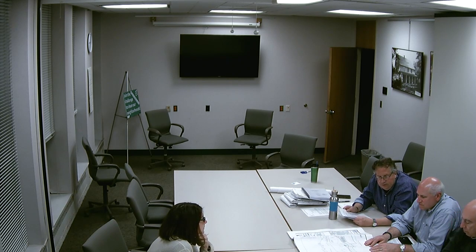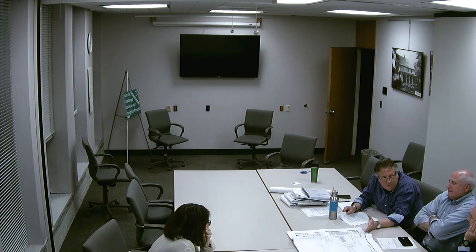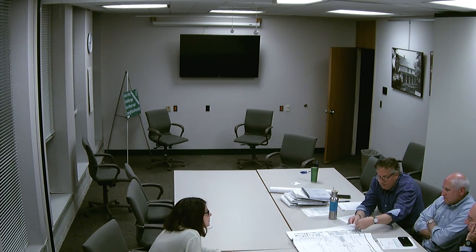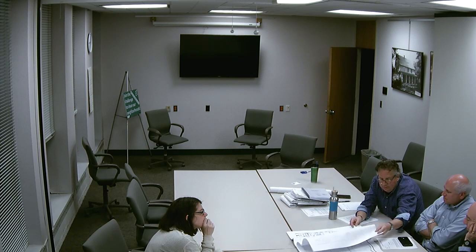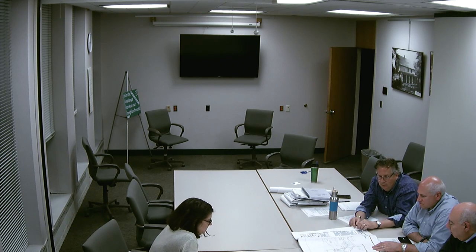And a similar situation occurs with, even though it's not your total purview, but it's in the buffer, the amount of tree removal. Their plan shows pretty extensive tree removal, but they have a lot of trees identified that don't necessarily make sense to come out. They could use some other tree protection measures to minimize that. But even with that, they're still looking at quite a bit of tree removal. And the same situation applies: they could maybe put a few trees back, but because of the maturity of the canopy around it, it probably makes sense not to try to put a lot of trees back in this area as well.